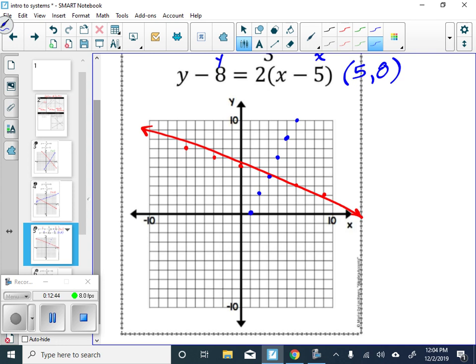And then I'm going to use a ruler, and I'm going to connect those dots, and what happens? They intersect. Because remember, I only got 3 options. They can either intersect once, not ever intersect, or intersect the entire time and be infinite. This has one solution, and that solution is at 3, 4. That is correct.